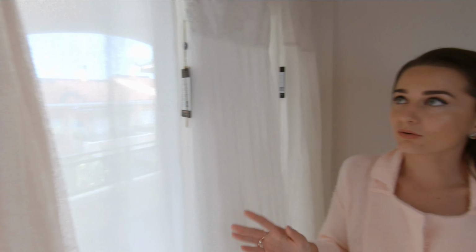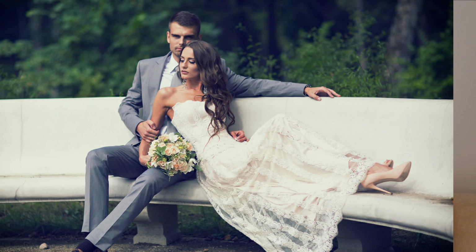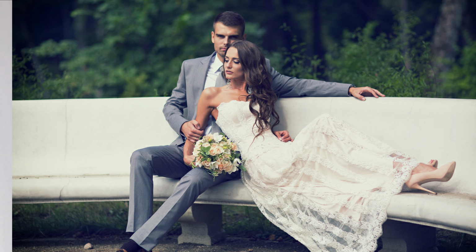So I found this company Everpretty online, and it was my style. So I just ordered three dresses and I really like them. They are completely my style, and also they are a little bit kind of the same style as what I had on my wedding day. So I think I will post a picture and you can decide, but it's really kind of the same. The first one really looks the same.